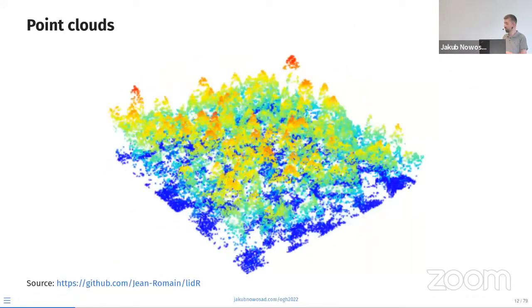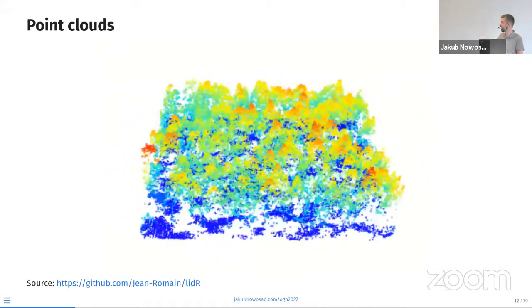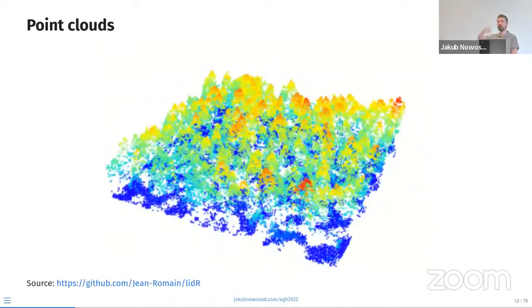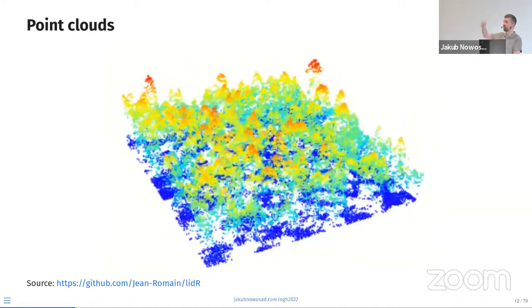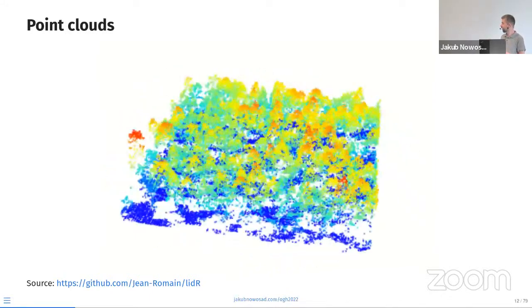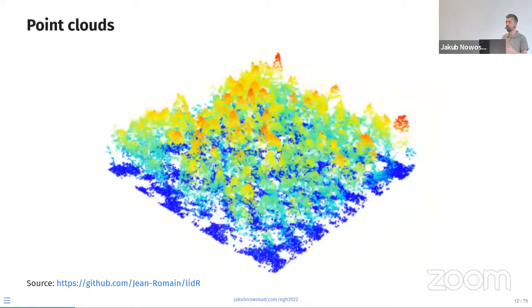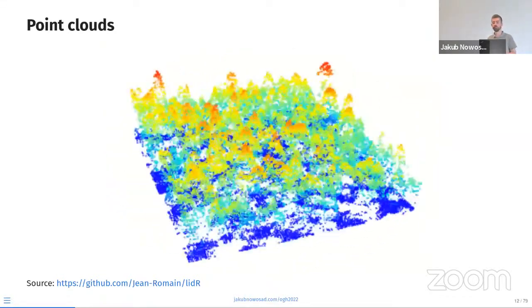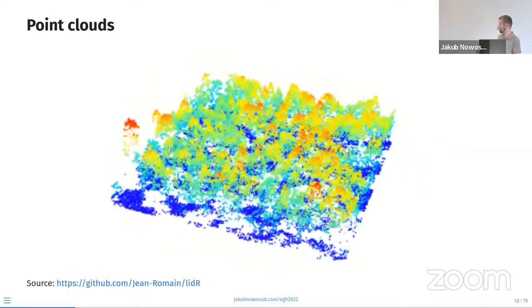We also can think about spatial data as point clouds. So you have LiDAR data, where a laser goes from, for example, a drone or plane and comes back to the drone, and we know where it bounced back. This is fairly often used in some fields. Here you can see that those are basically trees.